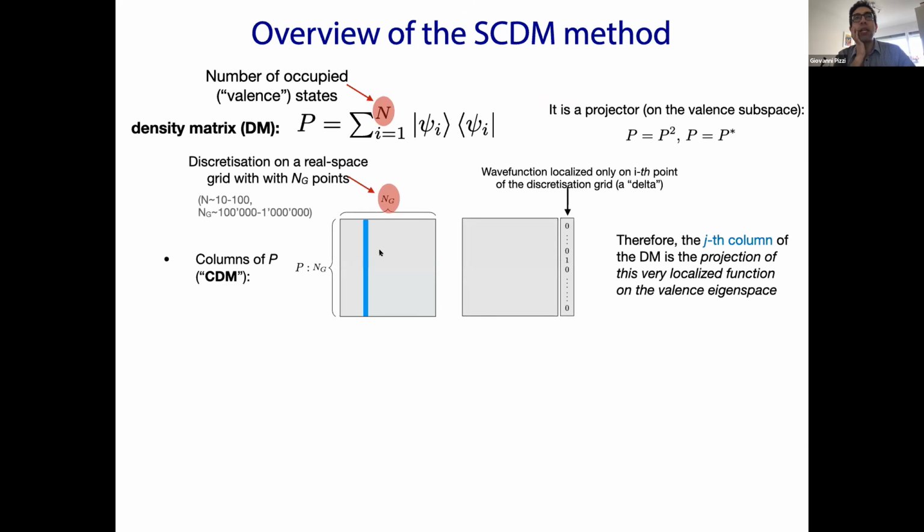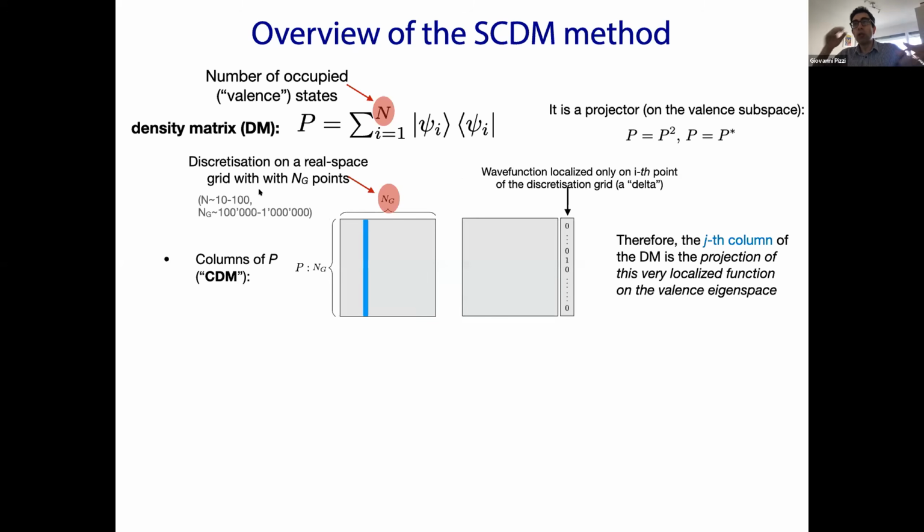And so now, what are the columns of this? If you write the psi, like for instance you would do in Quantum ESPRESSO, on a grid, so you take your unit cell and write it on your 3-dimensional grid, what you get out for P is a matrix, in a discretized form, which is Ng times Ng, where Ng is the number of grid points you have.